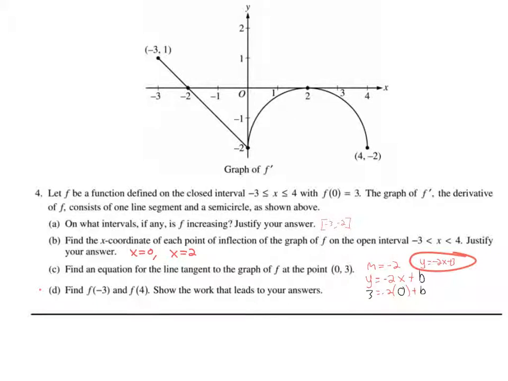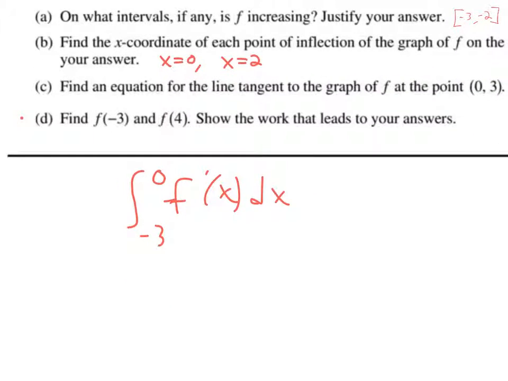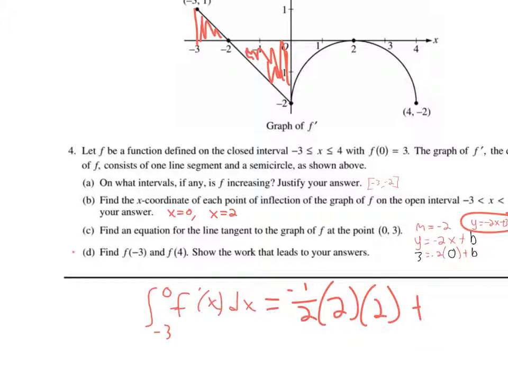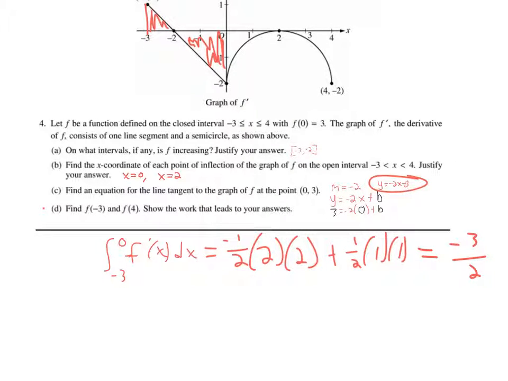Okay, so to find this area under the curve, we don't have the original function to use the fundamental theorem for. But what we can do is use area. The area between here and here is a negative area, and it's just the area of a triangle. We've got to make sure we put the negative sign for negative area because it's under the x-axis. That's a -1/2 because it's 1/2 base times height for that triangle. We need to add to that the area change that's happened between -3 and -2. So that's another triangle. It's 1/2 base times height. So we've changed a total of -3/2.